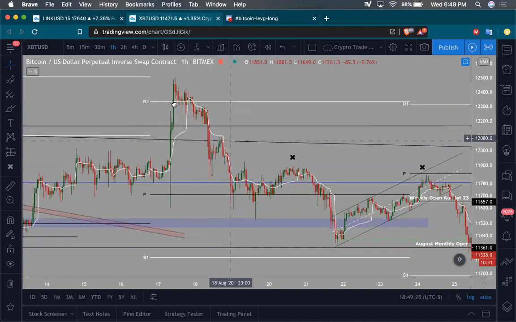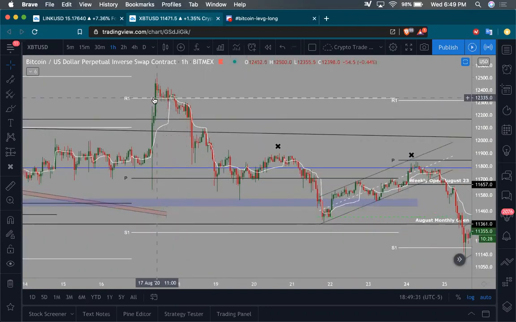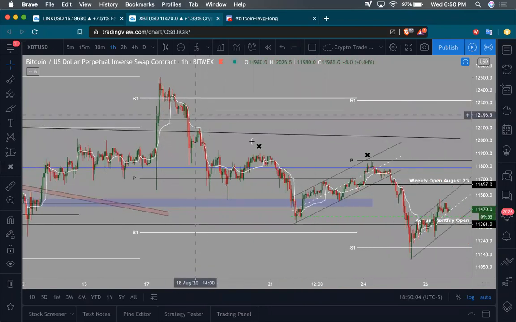So the point is, price spent a good 8 to 10 hours above this area, but then it started to break down and it showed no signs of recovery. On top of that, this white line coming down like this is the VWAP. I've told you all about VWAP before. It's the volume weighted average price. Once the price starts breaking below the VWAP and price is below the R1, you have confluence of two different indicators telling you price is showing weakness. This was the opportunity to go short or sell out on your long position. Unfortunately, we missed out on that.